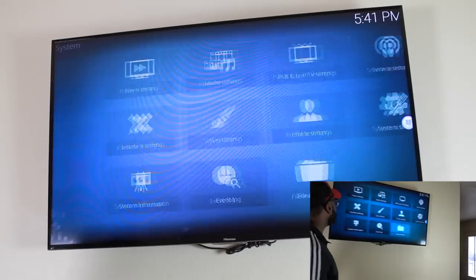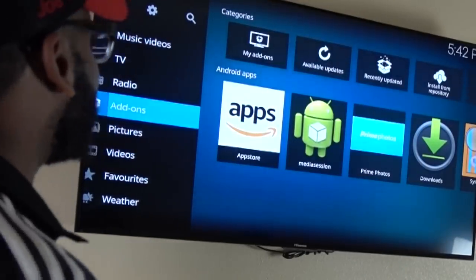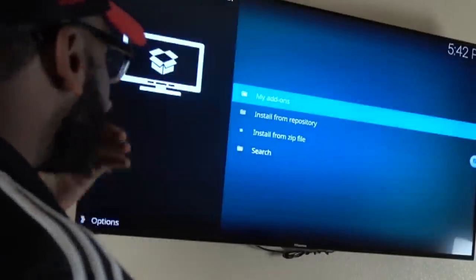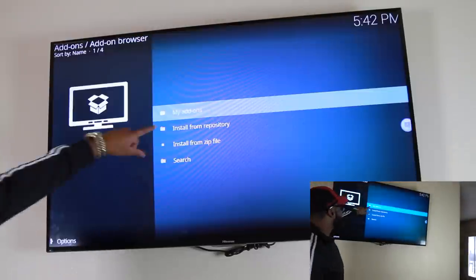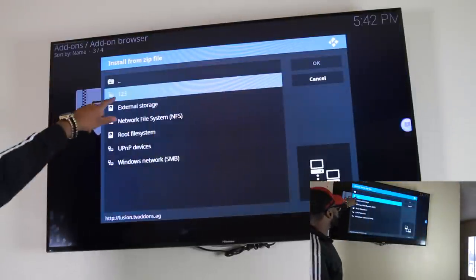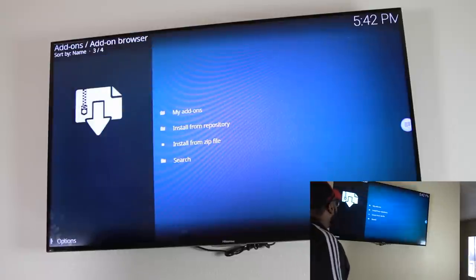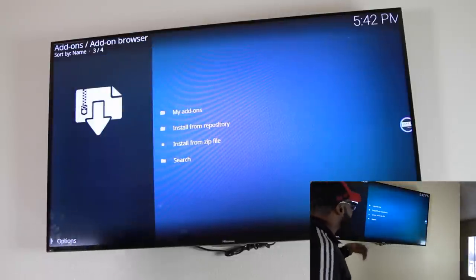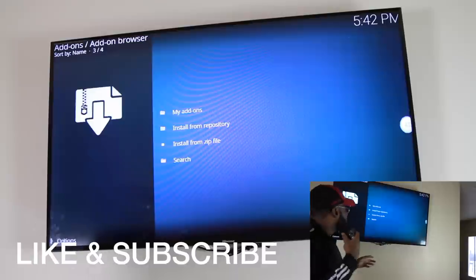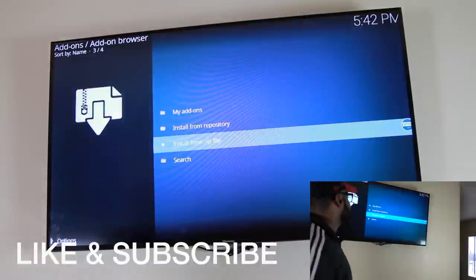You go click out of here. Then you're going to add-ons. Then you go click that. Go to this box up here. After you go to that box, you go click on install from zip. Click on the 1, 2, 3 you created earlier. It's doing its thing. What it's doing is loading. It's loading up all the stuff that you don't need to know about because you still won't understand if I even tell you.